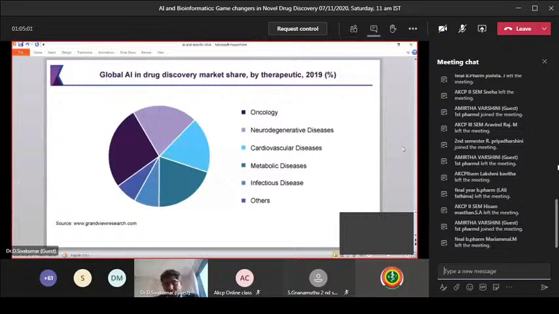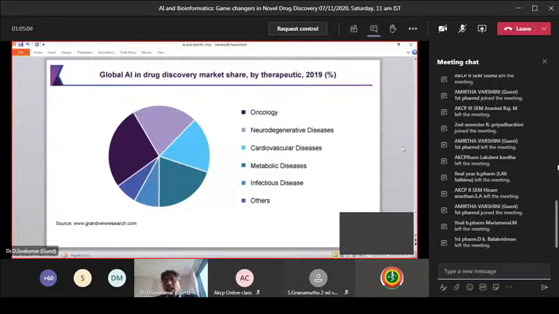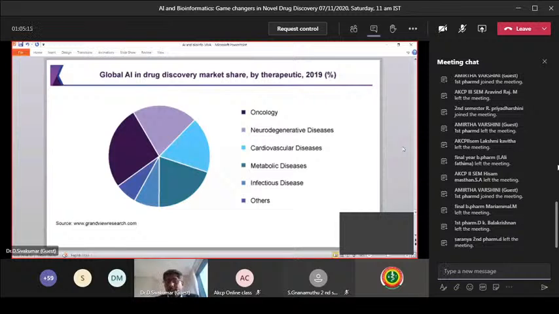Now there is one more interesting field growing, where we address predicting the possible mutations at the protein level. For example, COVID-19 is not a new one, it was already present before, but we don't know what mutation will happen in future. If we can predict the mutations accurately, then we can predict the drug in advance. There is another reason why we study the protein and possible future mutations.